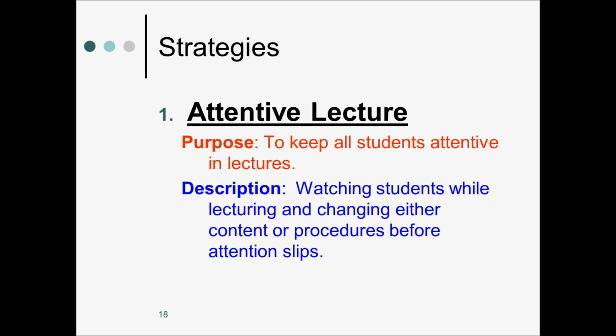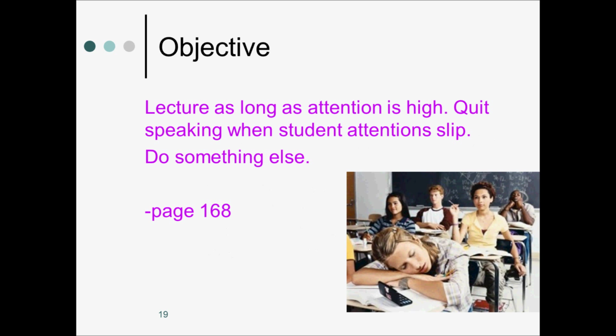The purpose of this first strategy will discuss how to help students be attentive. The idea is to watch our students and change to accommodate the loss of productivity and then redirect it back to more effective teaching. So the objective here basically is to lecture as long as they're with us and then change when we lose them. We all know how frustrating it is to have prepared a lecture and our lesson and then have passive students. So the strategy is to change the energy level to get the students refocused back to learning. So how do we do that?